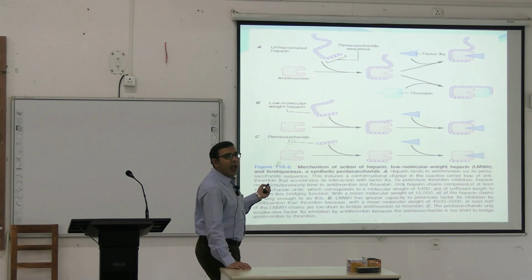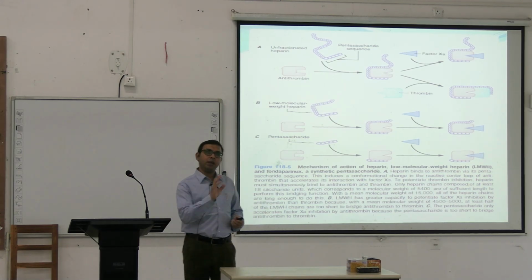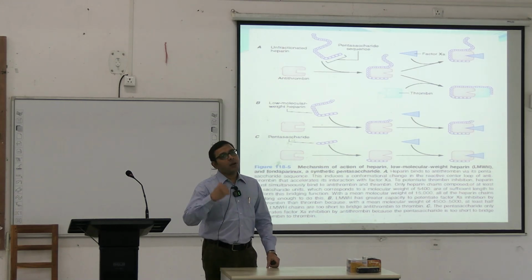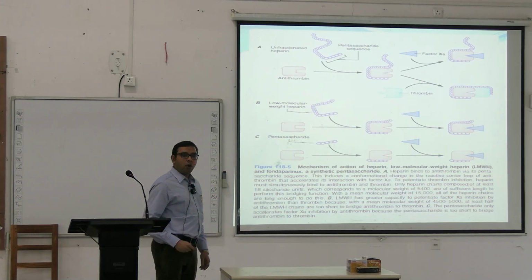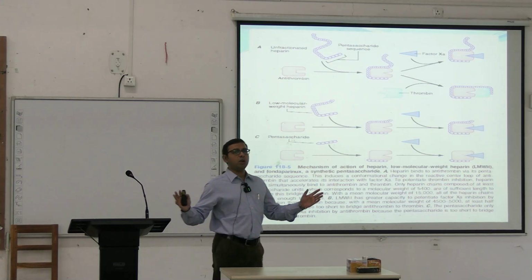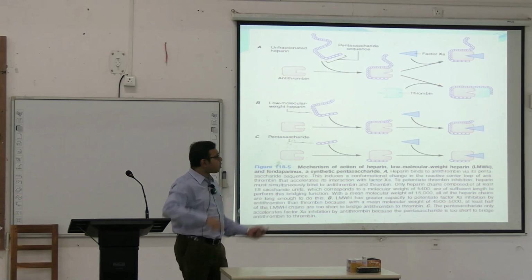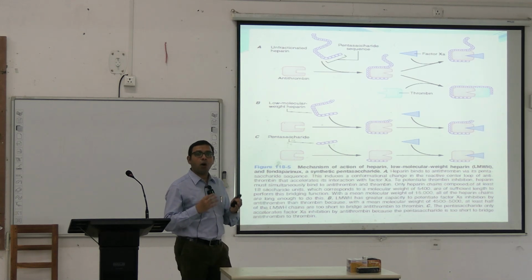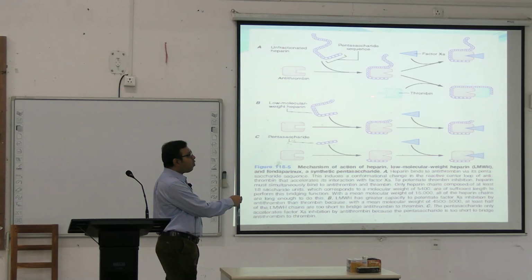So you can see this is the antithrombin molecule. Antithrombin is already present in our plasma, synthesized from the liver. In our normal physiology, when coagulation happens, anticoagulation will also happen, but very slowly. Unfractionated heparin, as we have said, is a very large molecule. This large molecule basically provides a scaffolding, where there will be easier interaction of the antithrombin with the thrombin. You can see this is the scaffolding, the antithrombin, and the thrombin attaches.